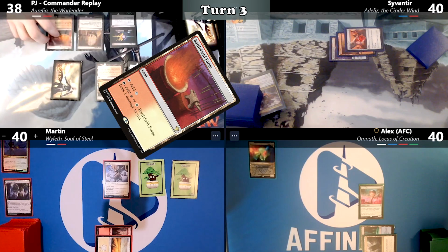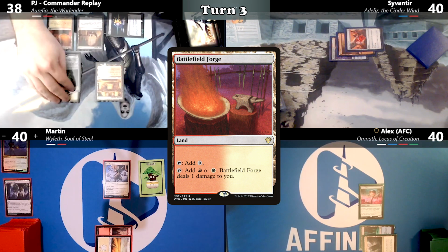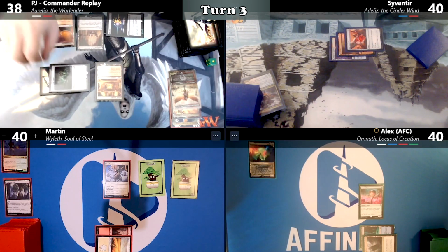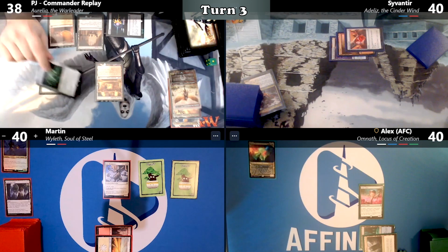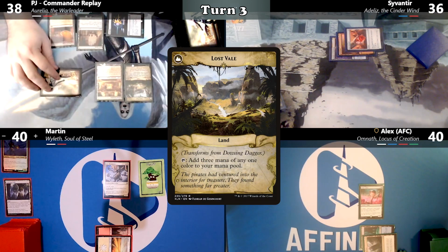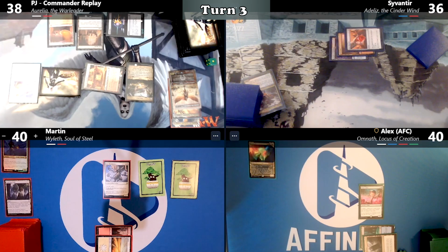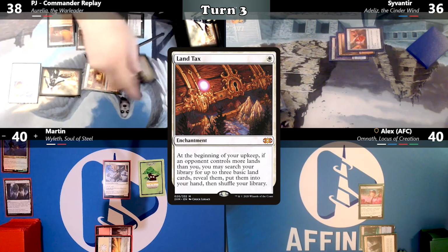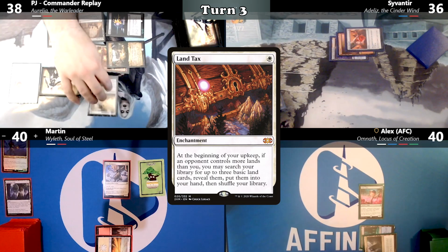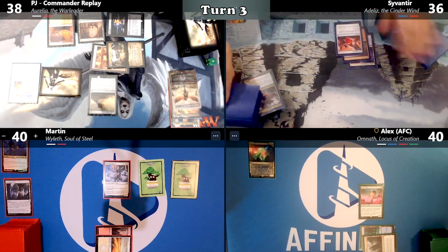PJ plays Battlefield Forge and equips Dowsing Dagger to his morphed creature. Moving to combat, he attacks Scott with his morph, dealing him 4 damage, and transforming the Dowsing Dagger into Lost Vale. So PJ has 8 mana on turn 3. Yup. Blimey. In his second main phase, he casts Land Tax, because he apparently needs more mana, followed by a Ketrah's Monument. Finally, out of ramp spells, PJ ends his turn.